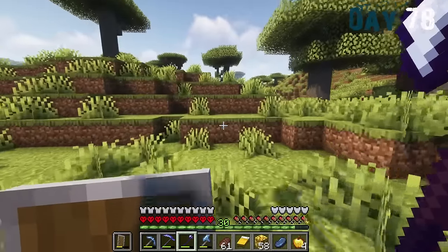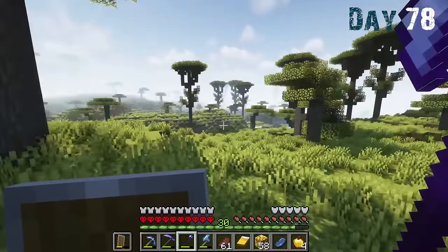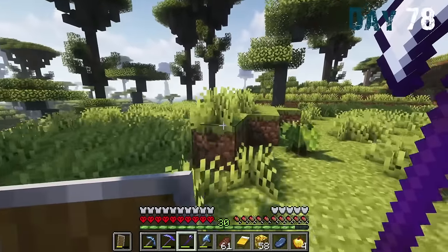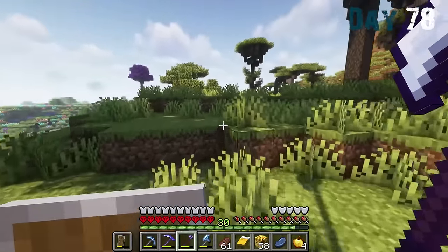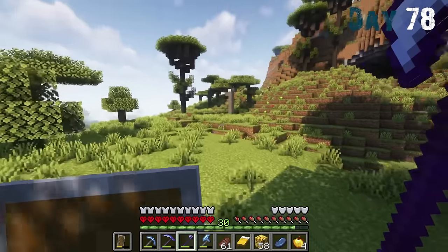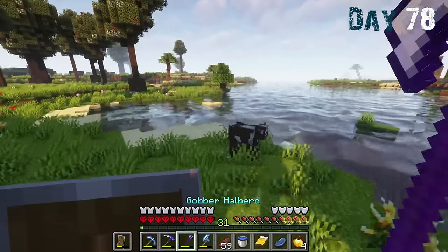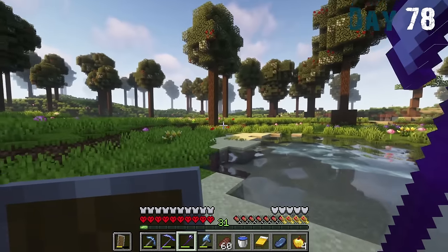So the new goal was to look for a lava pool, that way I can get some obsidian and make a new enchantment table. So that was what I was going to look for now. I was still killing every animal that I saw in order to get EXP levels, which was good because that way I can get the highest enchantments without worrying about being too low of level. So I just spent the majority of day 78 looking for a lava pool.